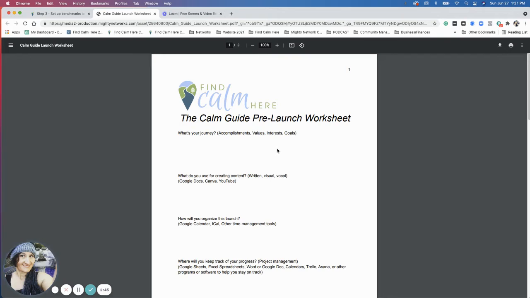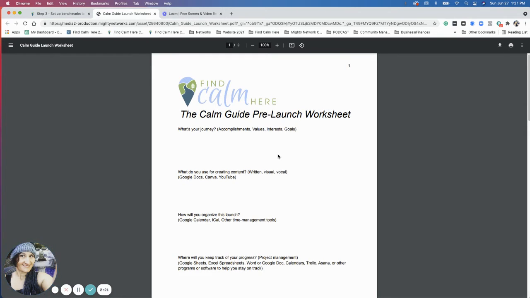And so this just goes through what we just talked about in steps one and two. So what's the journey that you are on right now? As far as where are you in the community building process? What have you done so far? Like listing out accomplishments that you've done. What values and beliefs have you established for yourself, and goals? What are those goals? Is it launching by the end of the month, or just discussing those? So writing that out is, to me, super important for you. You can print this out and write it on paper with a pen, or you can just work in a Google Doc and write these things out.